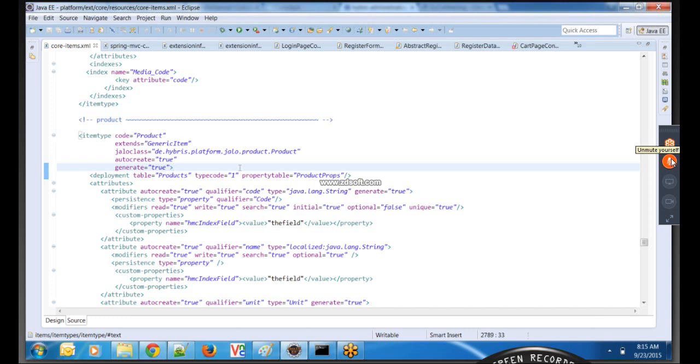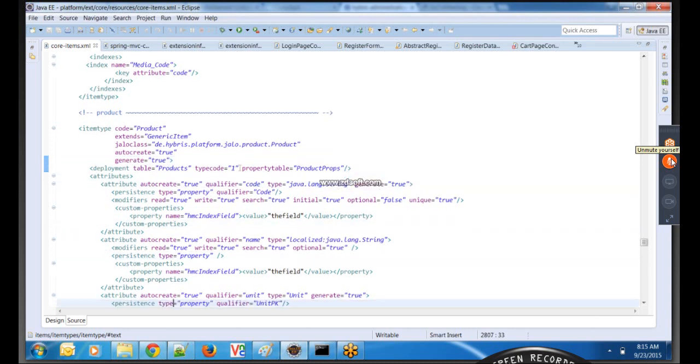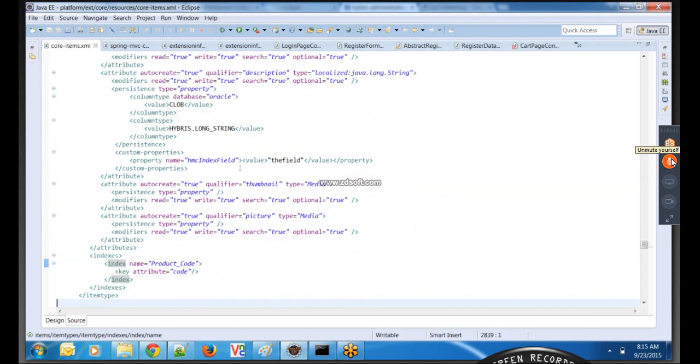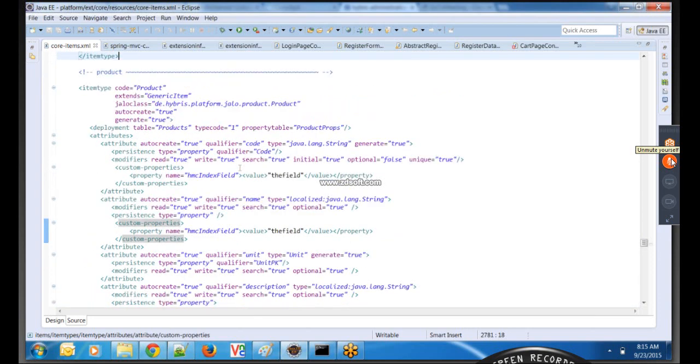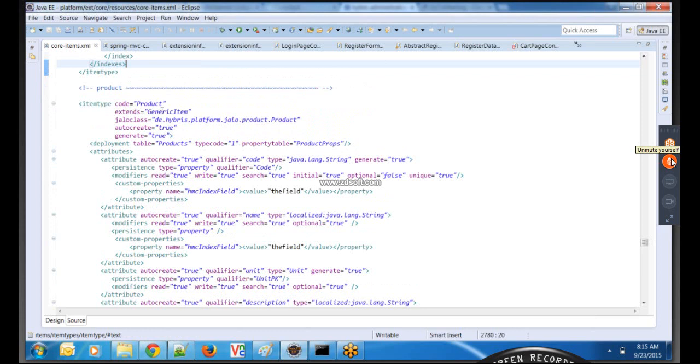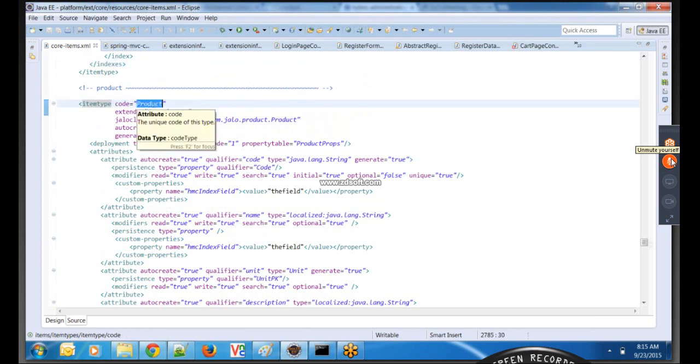We don't know. Right now we are only seeing a few columns here. We might not be seeing all the columns. See, I have only a few columns mentioned in this particular XML. In another items.xml file, they must have appended extra attributes to the same item type. The definition must have been coming out of several items.xml files. They must have appended columns into this particular item type, not just in one XML, but in several XMLs, several items.xml files. They added bits and pieces of the complete item type.